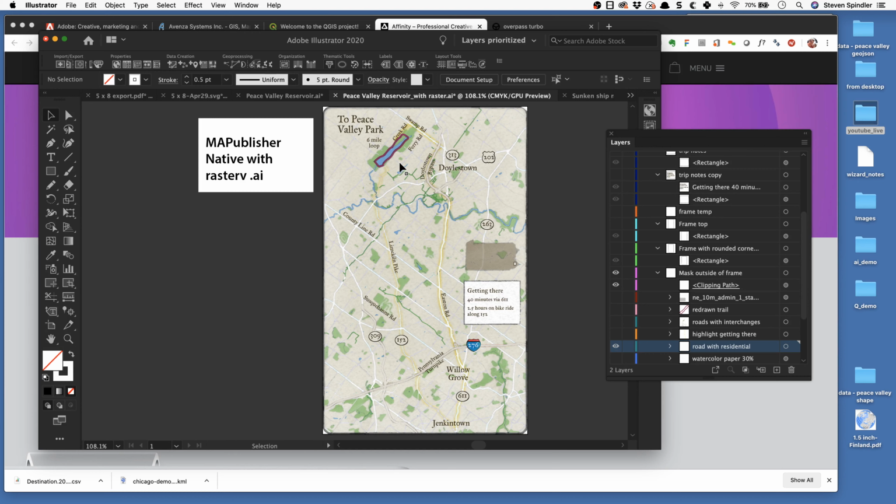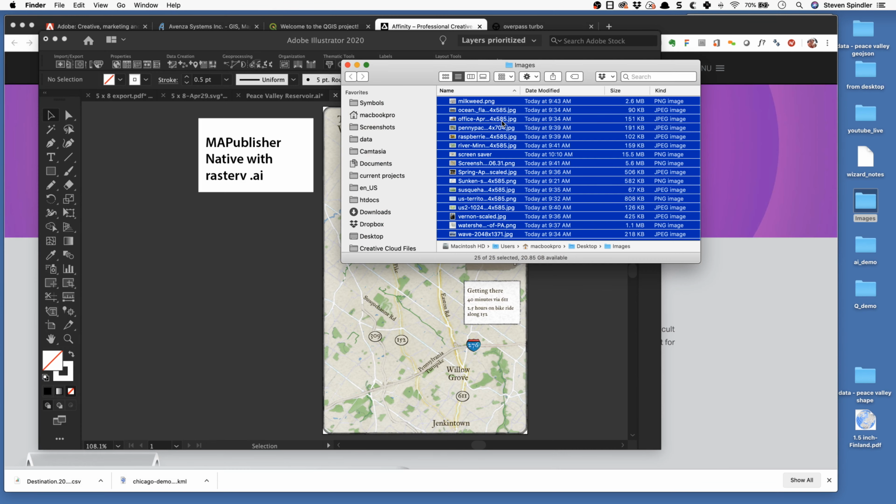So I decided to make a little map, and I've been experimenting with trying to make maps look a little bit more organic, and I've been doing that by using photographs as well as maps.